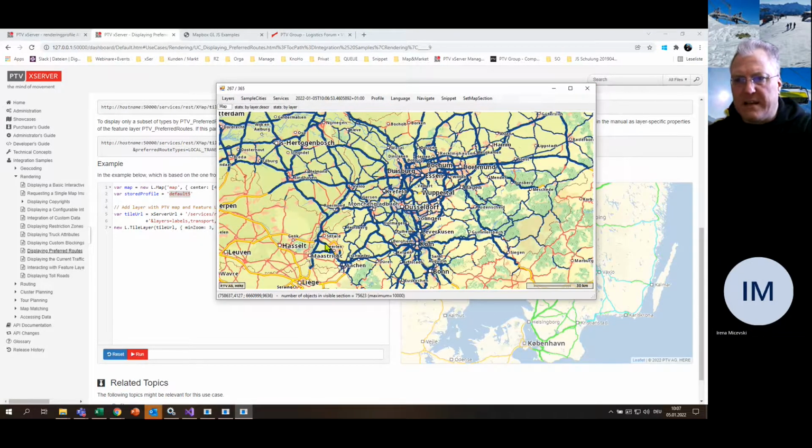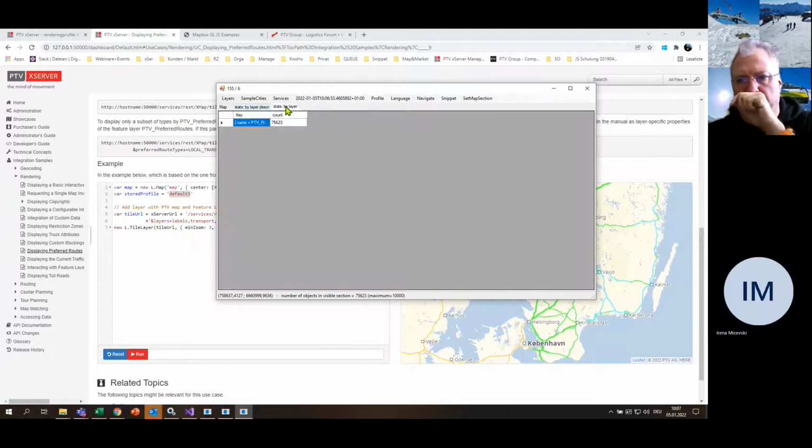The reason why I use this xMap test client for the moment is because here you can see a large number of 75,000 road segments with specific attributes or preferred route classes. The client itself consumes not only the visual information, but also tooltip information that I could use to display tooltips when I hover over these objects, but not 75,000 tooltips. What I created yesterday is some kind of statistics about that information.